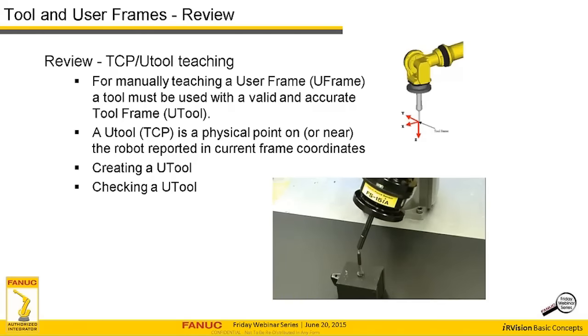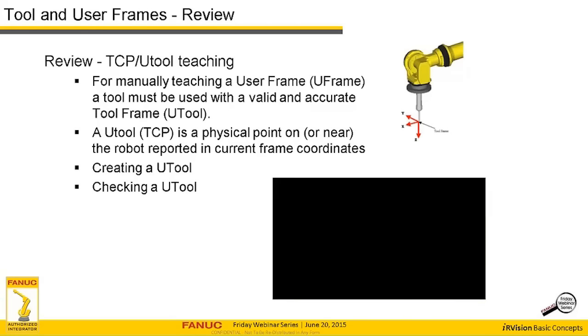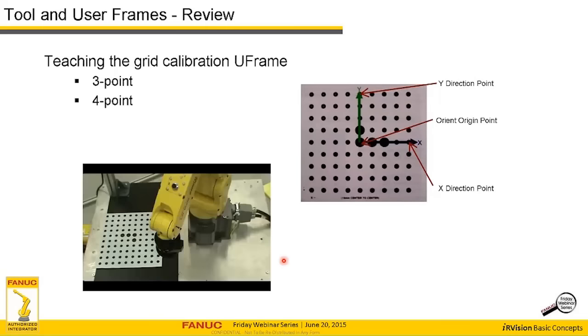We move the tool to a known pointer and then in tool coordinate jog, move that tool in yaw, pitch, and roll as you see here, and the tool shouldn't move from the center of the targeted pointer as you move it around that pointer. This is key, and I would emphasize that we need a great deal of accuracy in touching up a calibration grid as a user frame. We need a great deal of accuracy in our U-tool to ensure that we're getting correct points in world as we touch up the user calibration grid, or the calibration grid as a user frame. So let's look at that process briefly as a review.